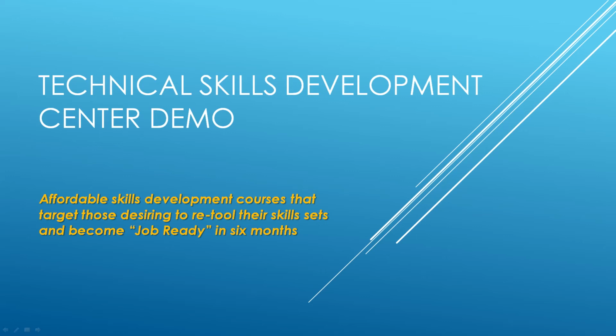This is Bill King, and I want to talk to you today about our Technical Skills Development Center. This is a demo of the work we've done, but before I get into the demo, I'd like to share with you some of the rationale behind developing such a project. As you can see here, we want to provide affordable skills development courses that can lead to our students becoming job ready in about 6 months.